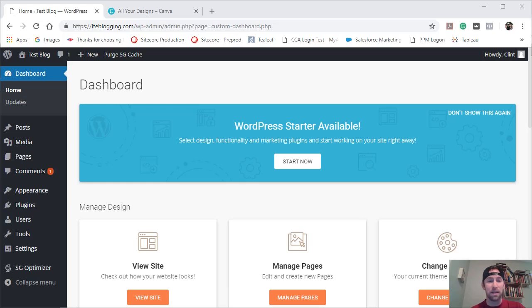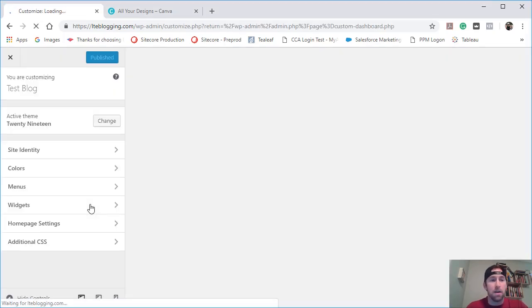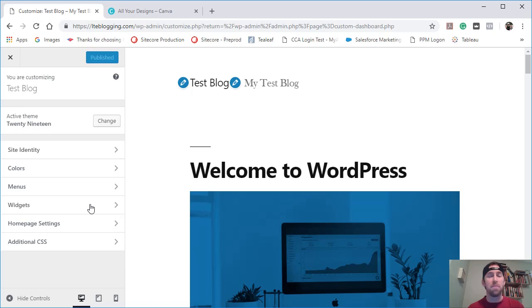So let's get started. From your dashboard, we're going to go over to Appearance and Customize. And what I'm going to do today is toggle back and forth between a few different themes just so you have an idea of the different options and features and elements available to you to customize, because we're going to start with the 2019, the newest theme from Automatic, the WordPress team. It is pretty basic. There are, as you can see here, 6 different elements that you can customize. So it's like the basic of the basic.